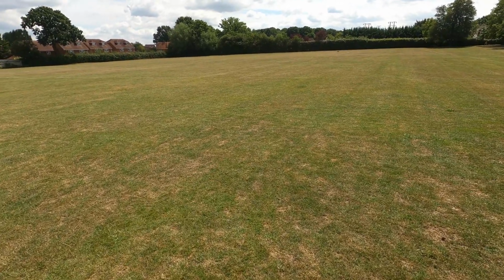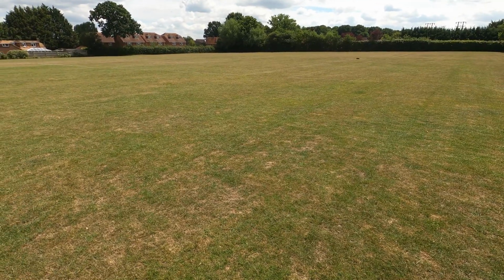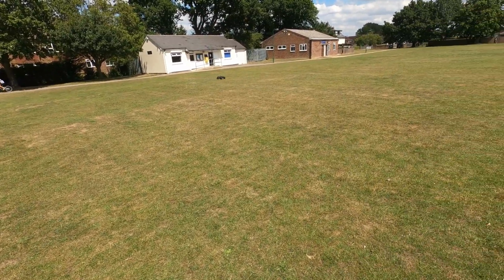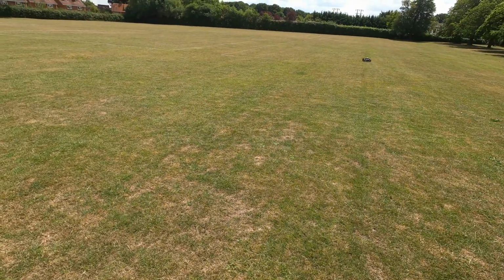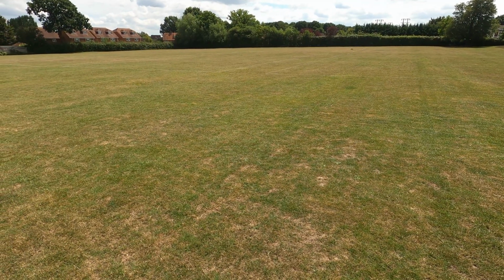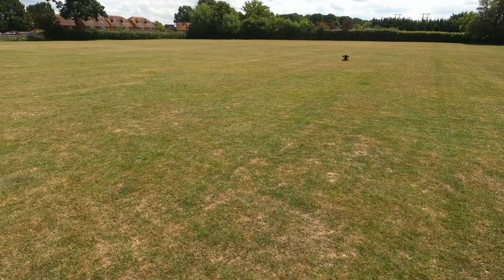I don't think we can do a top speed run with this car really. It's just the short wheelbase. Keeping that front down is very difficult. We'll give it one more go. Well, let's bring her in and see what sort of speed we got, and then we'll just have some general bashing fun.